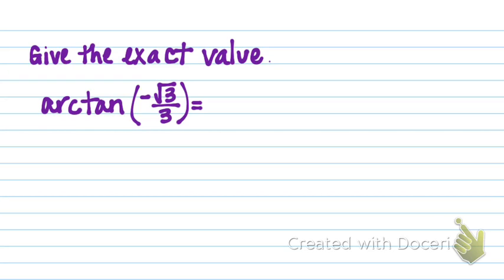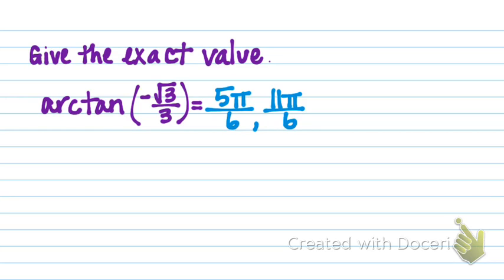Now, you could type this into your calculator, but it's not going to necessarily give you the correct angle because we want it in terms of radians. We don't want it in degrees. If I was in degree mode, I might get a degree answer, but I want a radian answer. Okay? So when you look on your unit circle and you try to find where tangent is negative square root of 3 over 3, remember that tangent is going to be negative in quadrant 2 and in quadrant 4. So when I'm looking in those two quadrants, it turns out the two angles that we're looking at are 5 pi over 6 and 11 pi over 6.